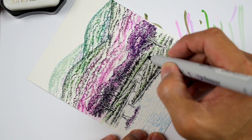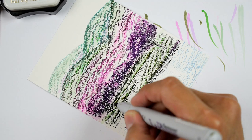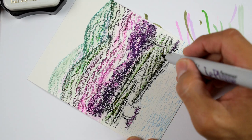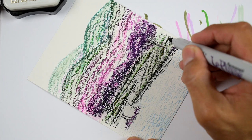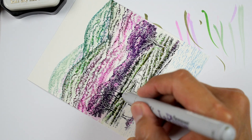So if there are shadows in the stamp itself, then feel free to go back in with something like this. Maybe in the shadows down here underneath the trees, like at the base of the trunk, anchoring it down with some darker tones might look good. So just for the darker tones in the actual impression or the image.